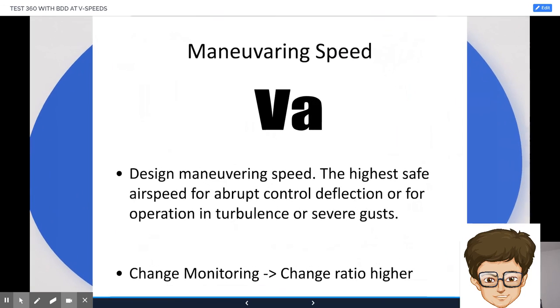Okay, so the next speed we will look at is the maneuvering speed. Highest safe airspeed to control abrupt disruption. So that's a very short and sweet definition of what a maneuvering speed is. In our case, if the frequency of change for a feature file is very high, then that particular feature file needs to be revisited with the entire team in the example mapping board. So the example mapping board that we saw earlier.